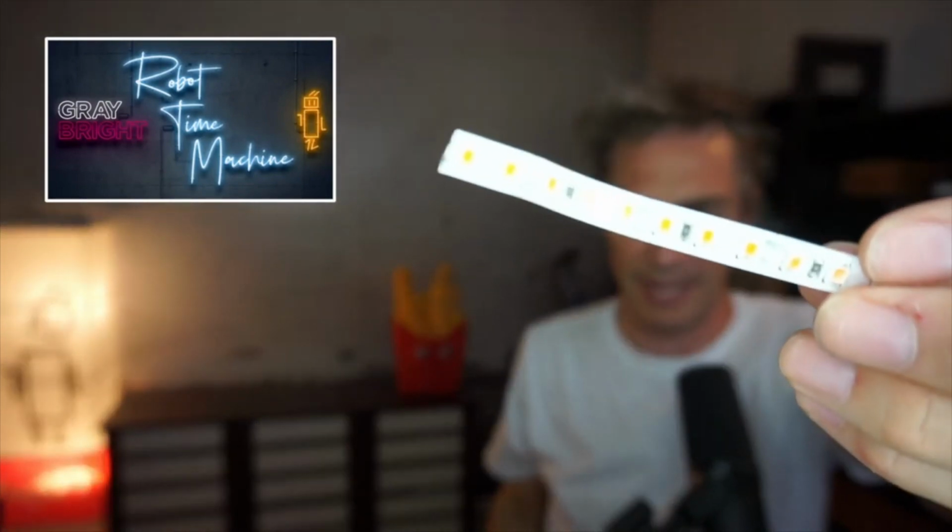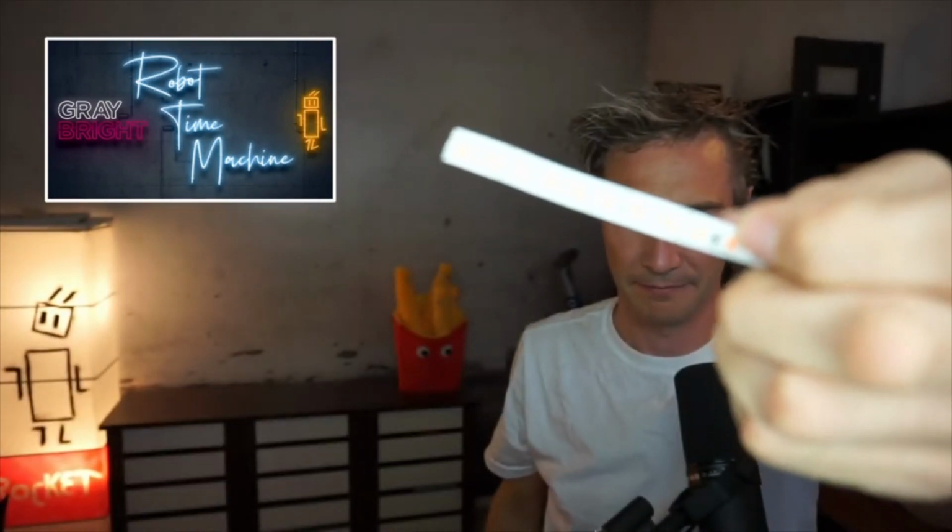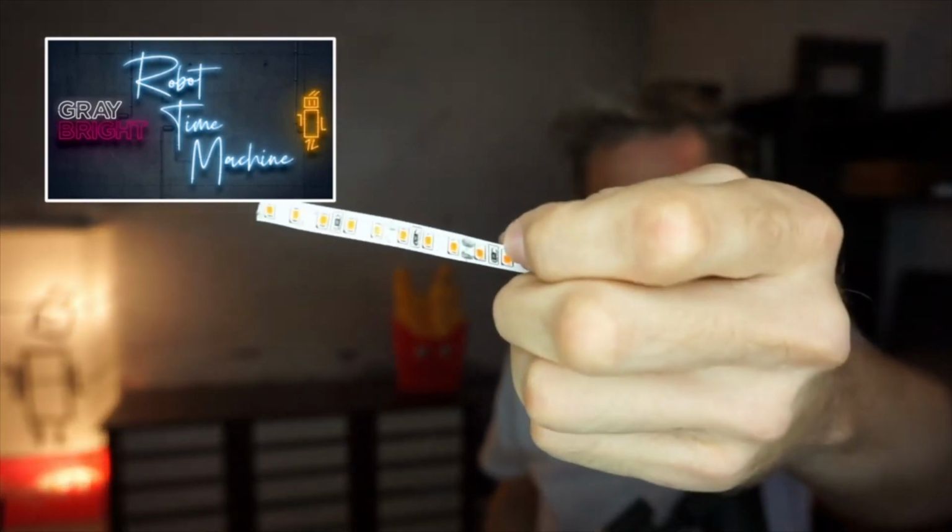This is almost like when you buy 5050 or different types of LED strip. I'm trying to get that in focus. Manual focus. Look at that.